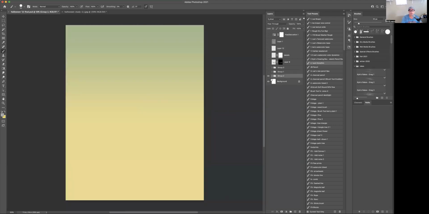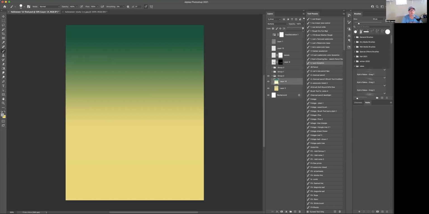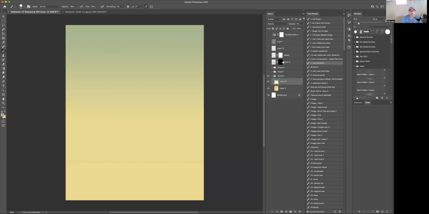So I do it in stages. And so this will be my background grouping. And all that is just a single slight adjustment from the green value to a yellow. And then I darken that just barely. I do a lot of these things. It's only 7% in my opacity. If I go to full opacity, that's what it is. So I do all these little subtle deals, these little layers, and knock them back a little bit. So I add something and then I'll knock it back. So that's just my background.